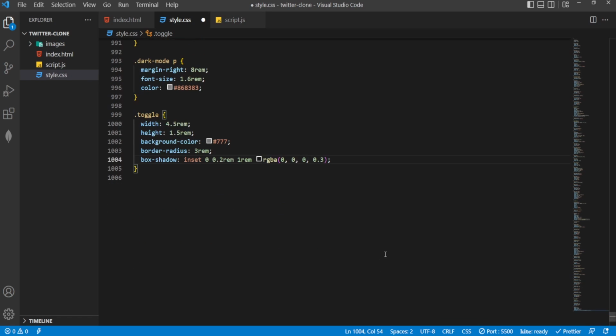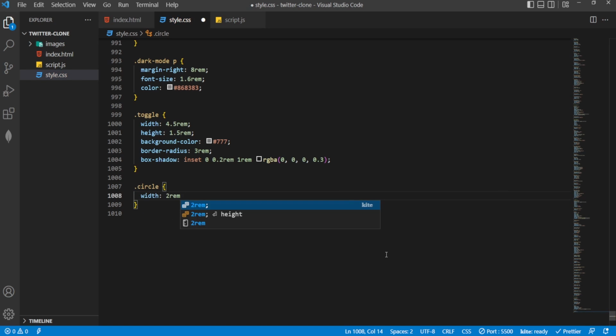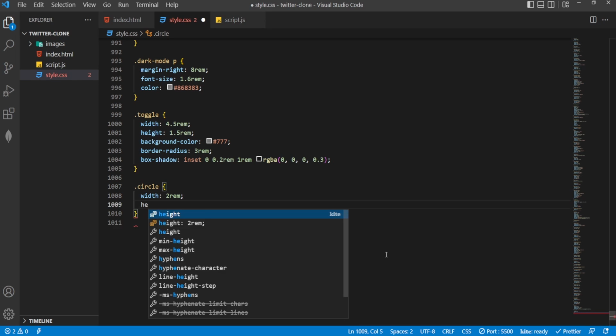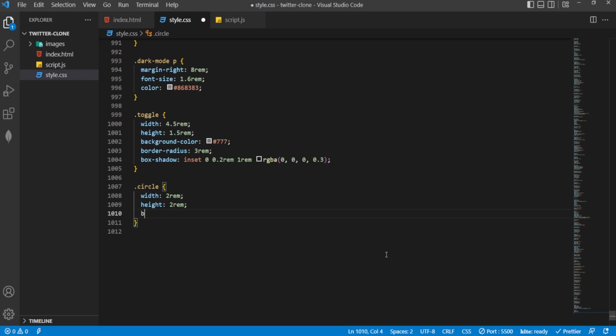So now select the class circle and set its width and height as 2 rem. Also change the background color, make it DDD.